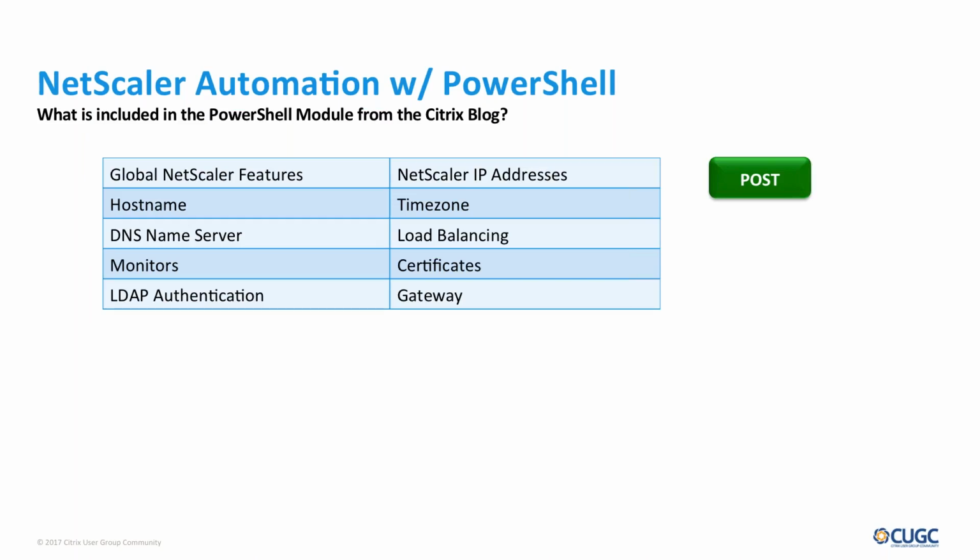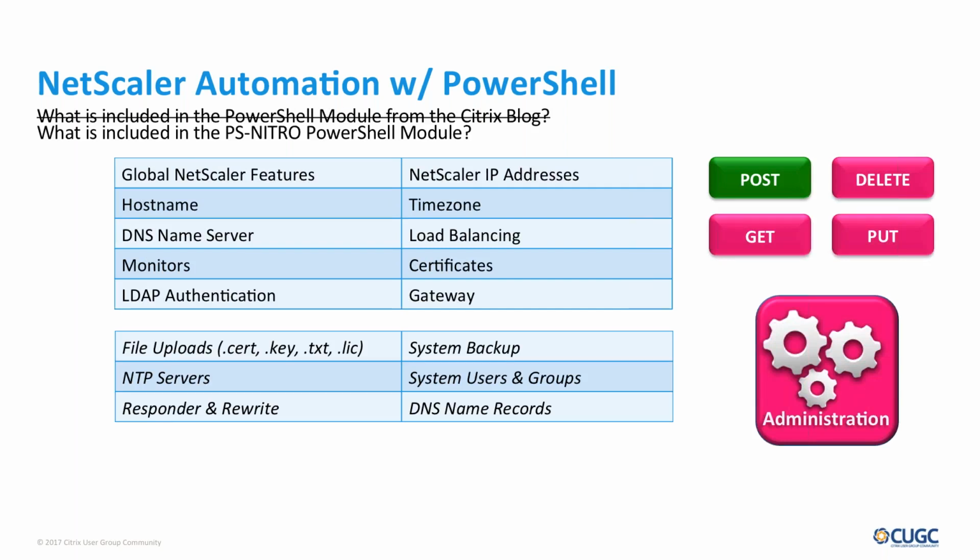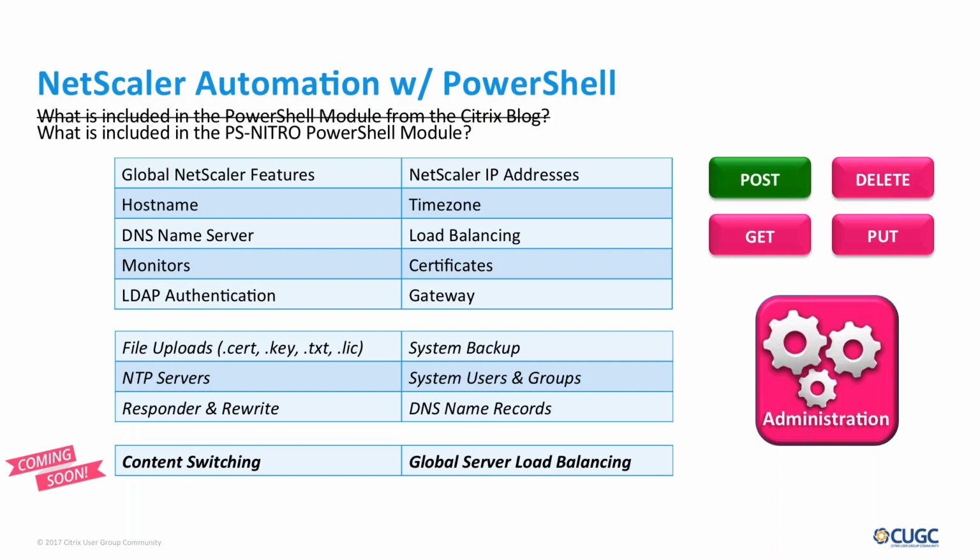With this PowerShell module, I got a lot of post method functions that allowed me to quickly, with one line of code, specify NetScaler features that I wanted to enable, or to configure the host name or DNS name servers. But that still felt like a very limited module. So I decided to extend the module to make sure that it had all the gets, deletes, and put for changes functions in there as well. Basically, I started to expand it even further with more functionality to ensure that it could be used to fully administer my NetScalers. And I'm still adding more and more functionalities to this module as I adapted it.